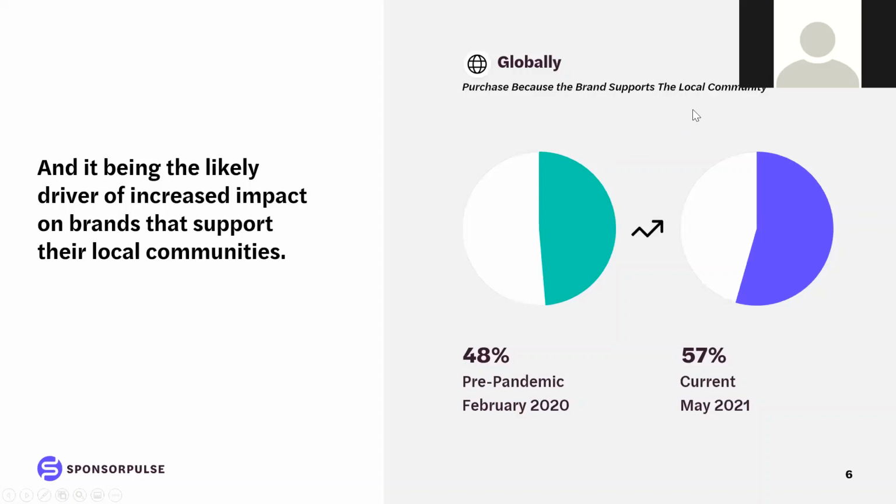One of the reasons why sponsorship has been able to sustain its strength is because of how it works and why it works so well. One of the things we have seen growth in is brands supporting at a community level and that one-to-one engagement from a passion point perspective. It went from 48% pre-pandemic on that front to 57% now. Local community and connectiveness is really at its pinnacle. It's always been strong relative to other tactics and strategies, but it's probably at one of the strongest points it's been since we've been measuring it, which is probably 20 years.